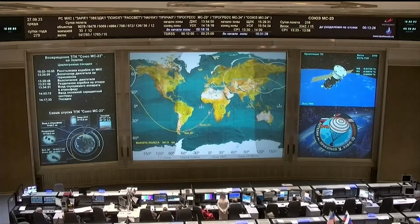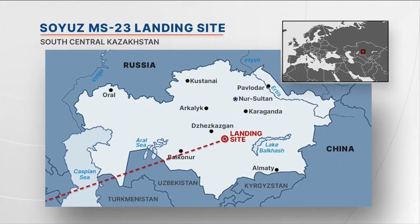The precise landing coordinates are being relayed to the crew on board the Soyuz. The current projection by the ballistics officers for the RSC Energia team at the Russian Mission Control Center shows the landing site at 47.20 degrees north, 69.39 degrees east. That is where the search and recovery forces will be positioned to greet the Soyuz crew following touchdown, which occurs now 38 and a half minutes from now.